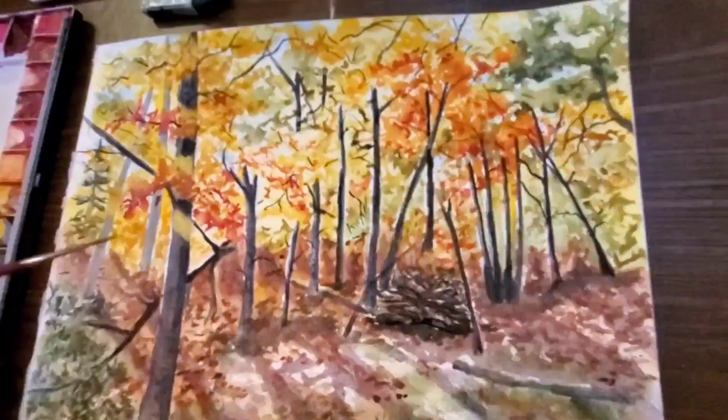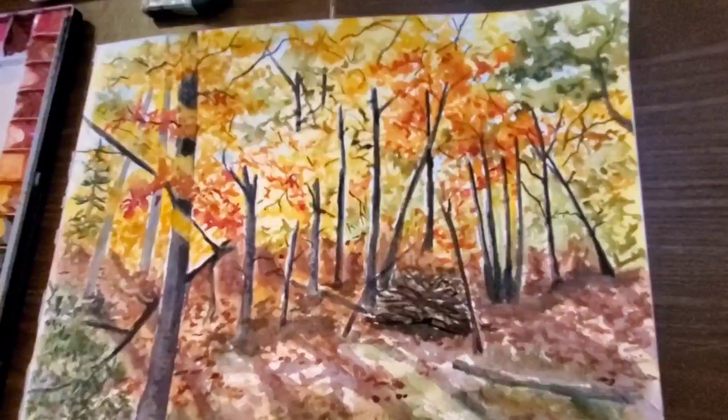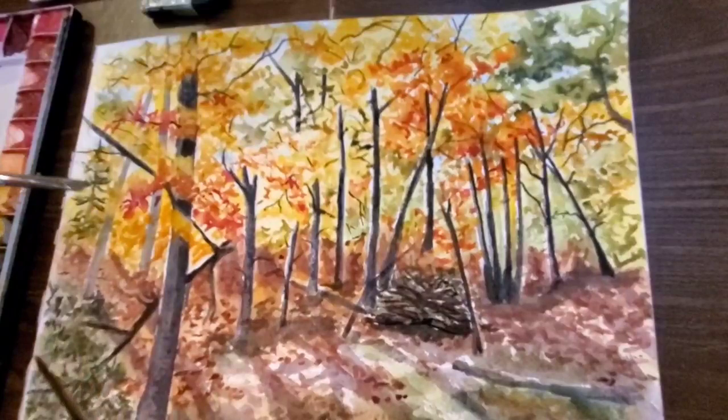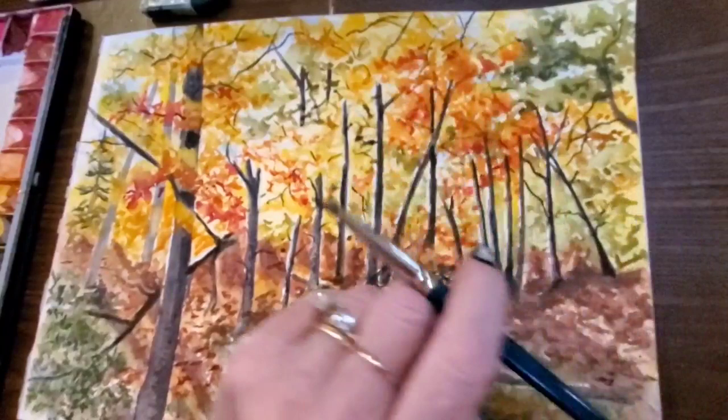My deeper yellow and just kind of bring that branch out. And then bring it down again. And it should go across this tree because that tree is behind it. So I'm just going to erase a little bit of this and make it a little easier for the leaves to go across.